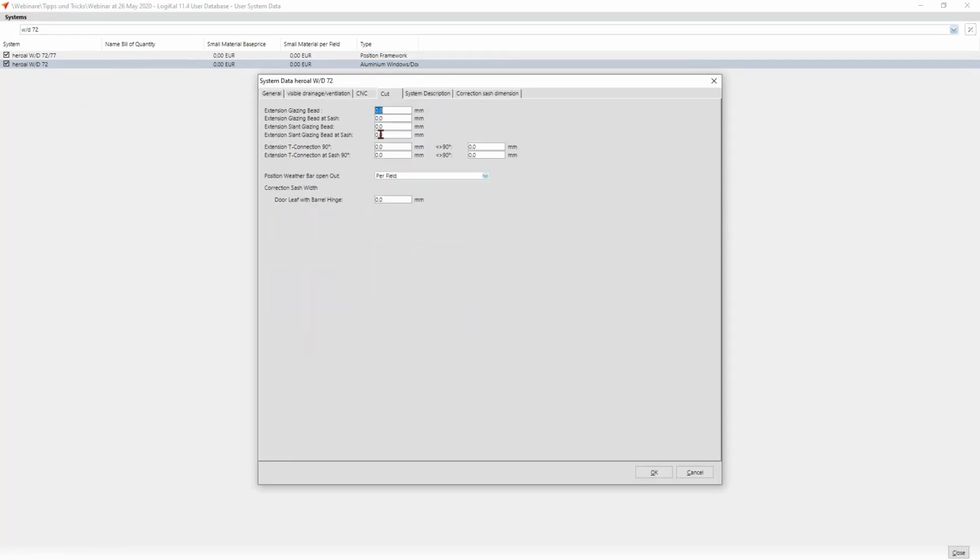For this, you can set it also in special information here. Also in the system here in the part cut. And here you can set an extension for the glazing bead. As an example, 20 millimeters. Also this, we can set, okay. And after this, all the glazing beads are cut 20 millimeters longer. So you can cut it on the normal saw, and the colleague in the assembly part of your window working only has to cut it a little bit, and everything fits together and everything is easy, and you don't have to order more glazing beads. I think that's very easy, can save a lot of time and a lot of money.